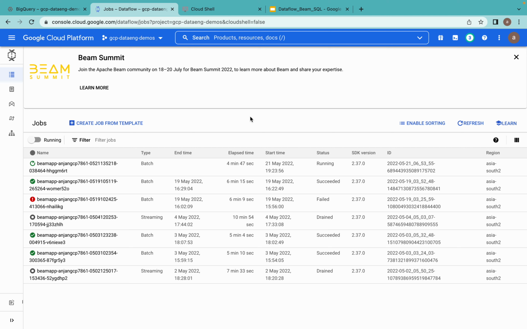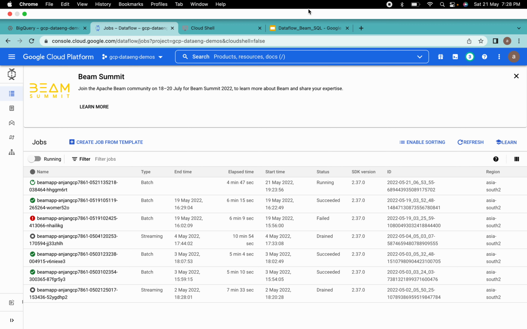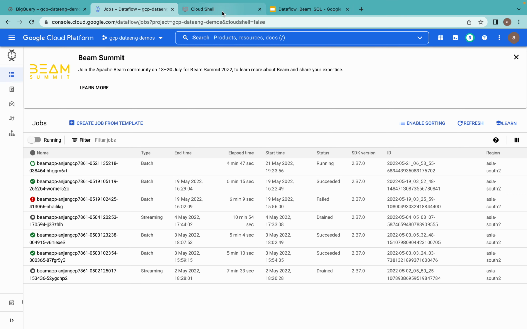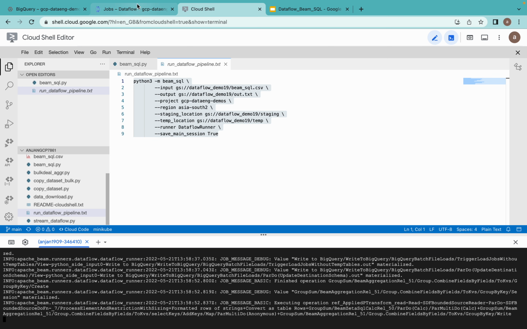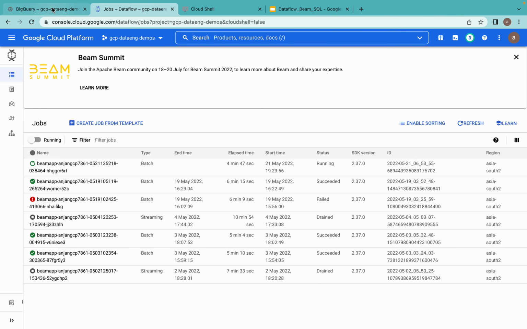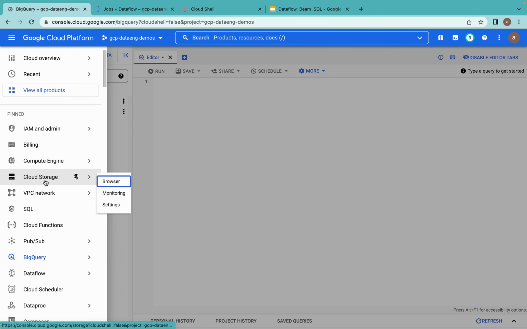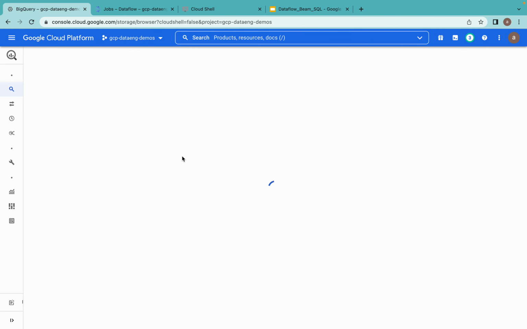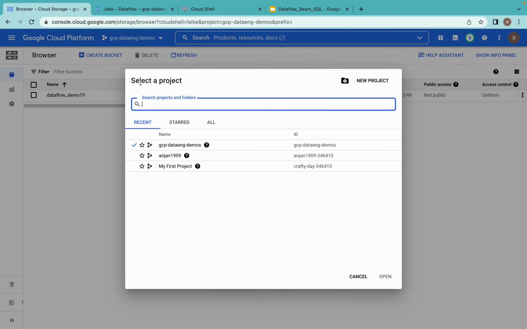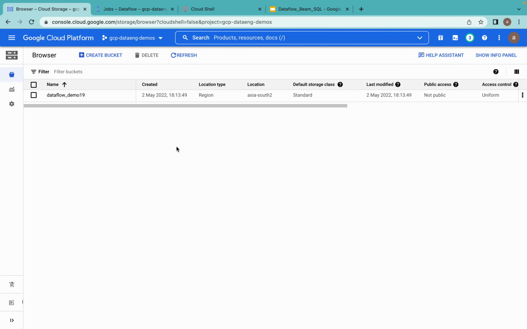Okay, still running. And also meanwhile, we'll try to see. I haven't shown you that this is the bucket, right, where our input data is available? So storage. This is the bucket.